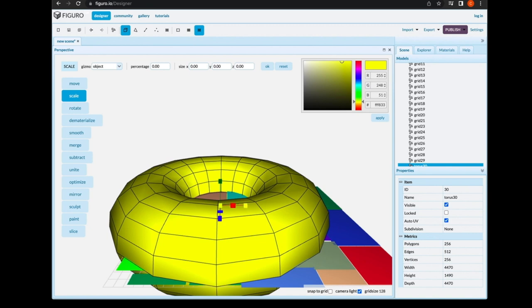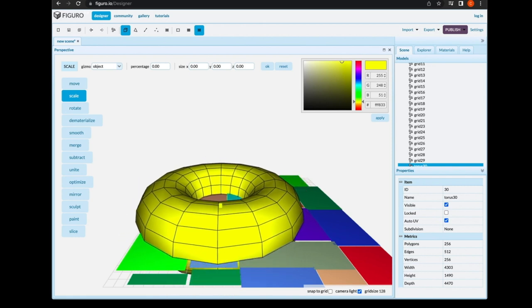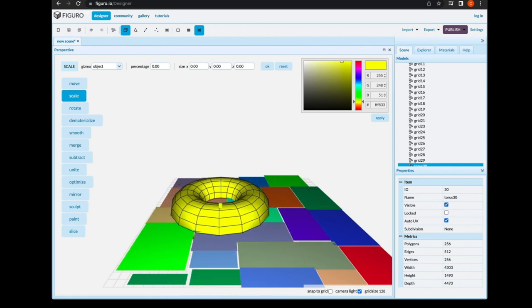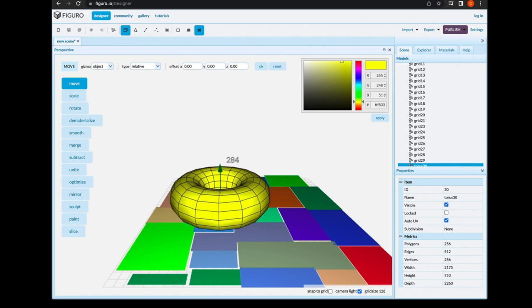So we will start by making the side a little bit smaller. And if we click this yellow button in the middle here, it will actually do all three sides at the same time. So maybe we want to do that to begin and make it a bit smaller. I'm now going to click on Move and move it upwards a little bit because it is sitting below the floor right now that I've created.